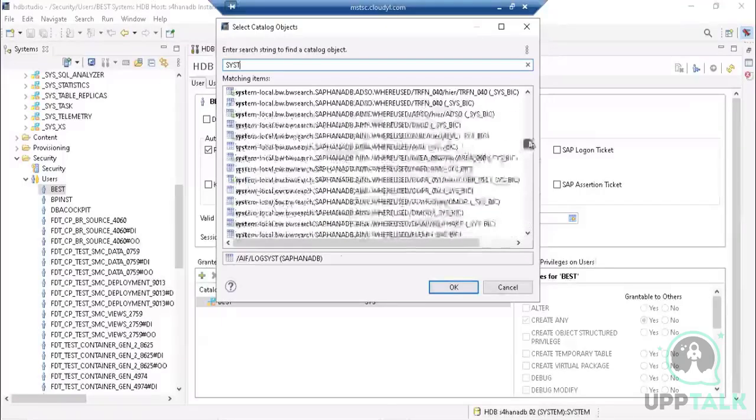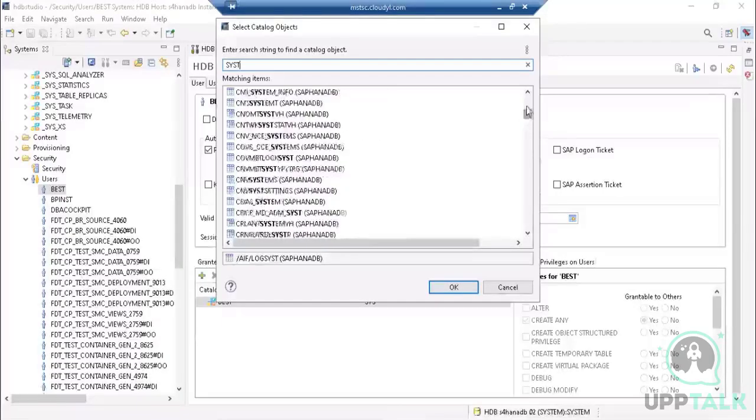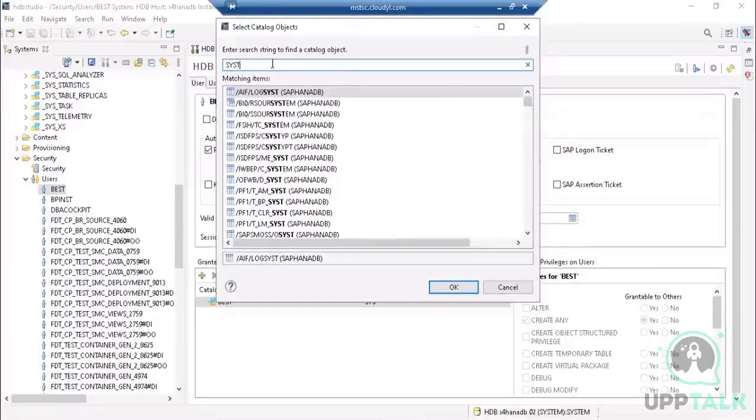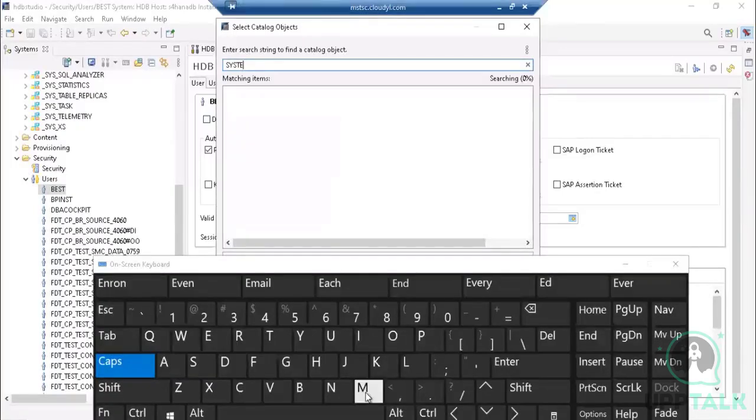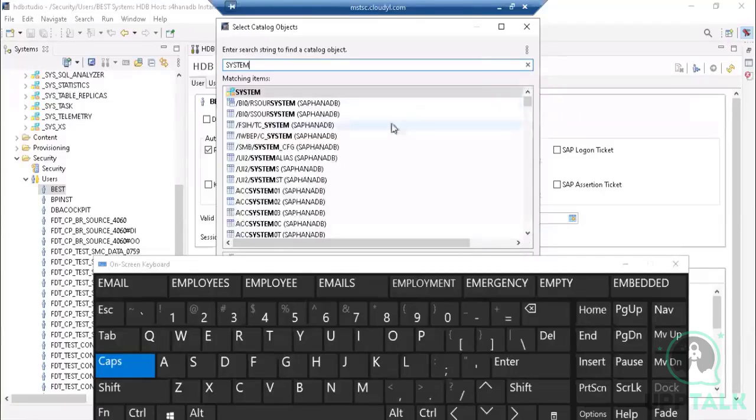Here are all the schemas that are available, basically. It's searching. It might take some time. So this is the system schema that is available.